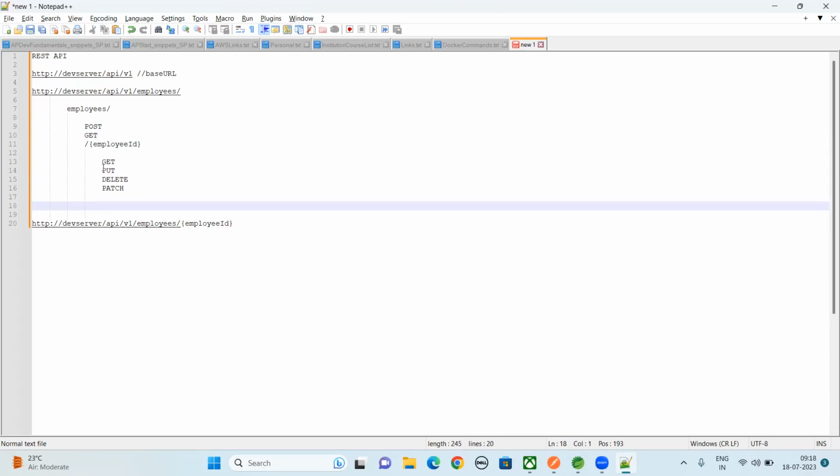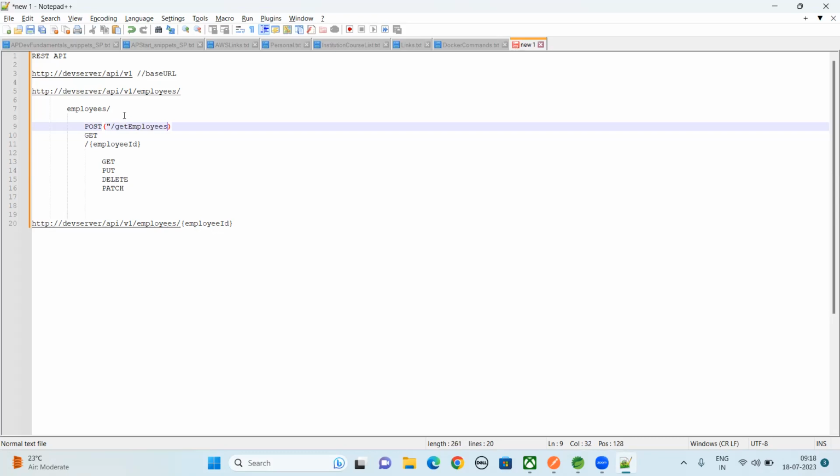As I said, best practices. What is the best practice? Make sure you don't use verbs in your APIs. What do I mean by verbs? If you are posting an employee, then you don't say create employees like this.